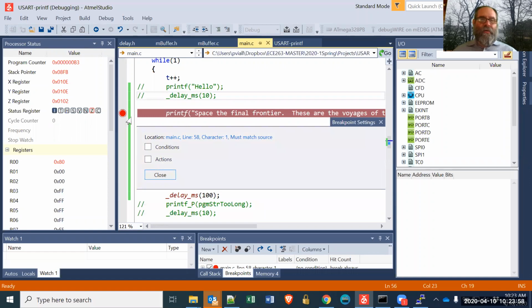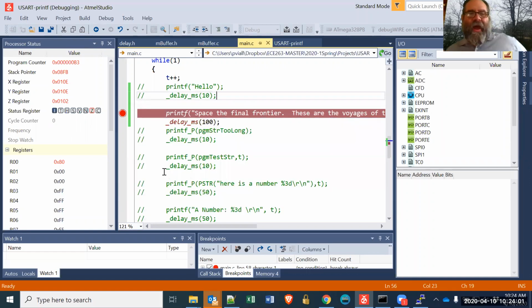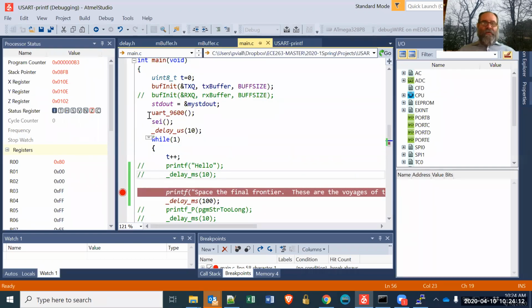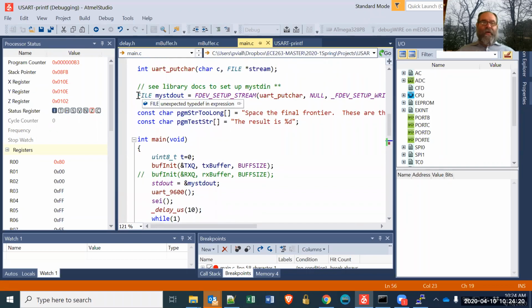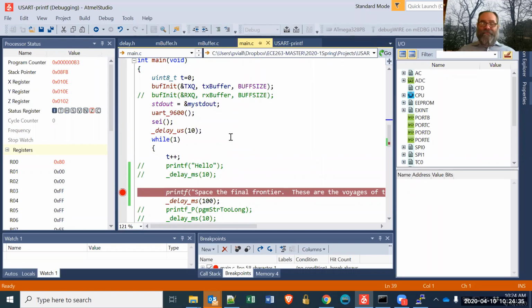Okay, for now, let's close that. You have a routine to output stuff to PuTTY from the 328 PB. You've got sample code to initialize the buffer, and you're going to initialize the receive buffer too. The magic that you need to come up with is a my standard in, and setup stream is the same function, but slightly different flag over here. And writing a get character kind of a routine. Those are the pieces that you need to do.